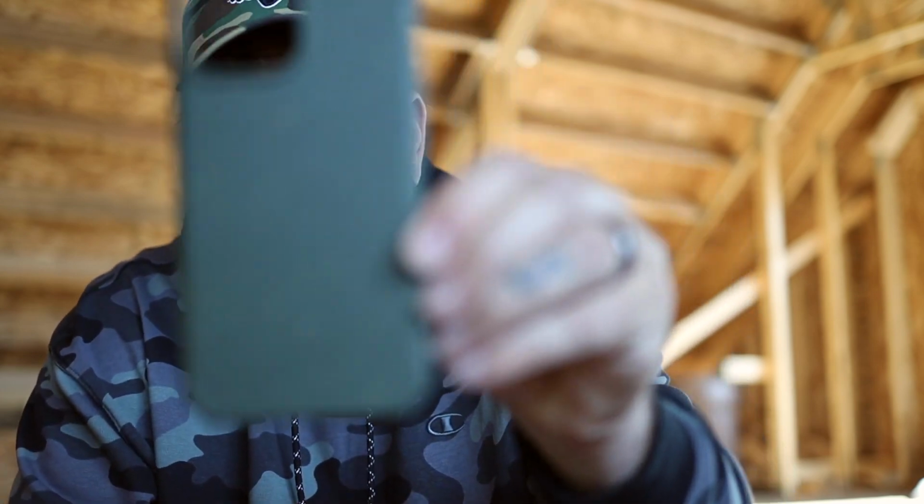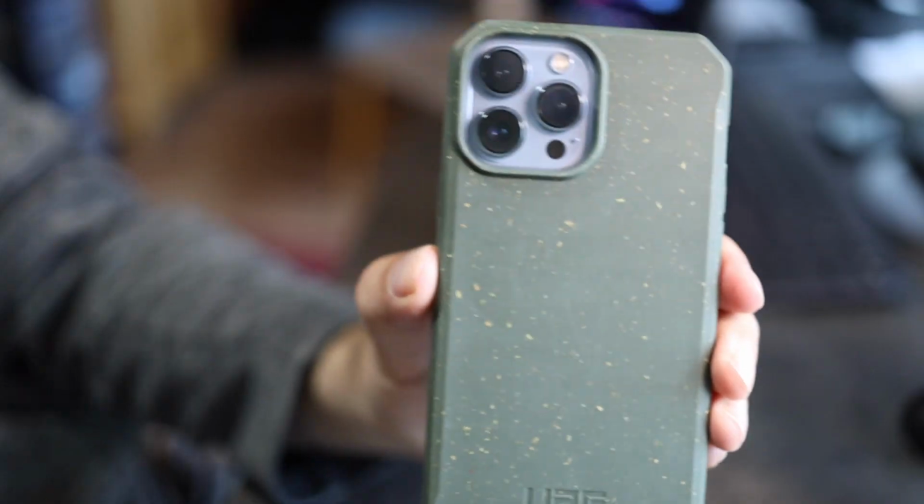This is the UAG biodegradable rugged composite drop test protection. 100% tough, 100% compostable, and 100% mindful. 12-foot drop test. Got this cool design.